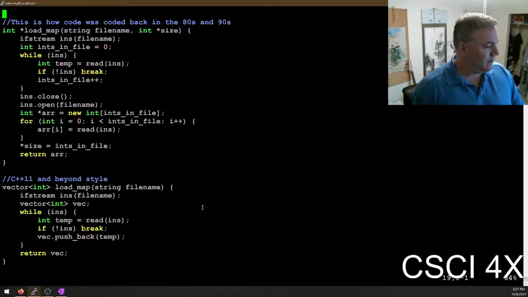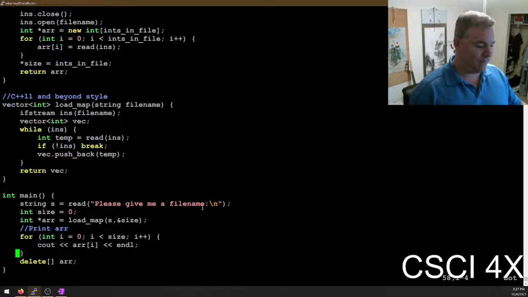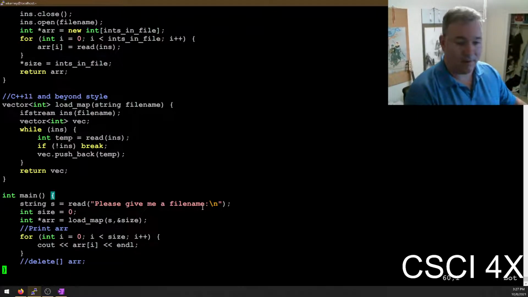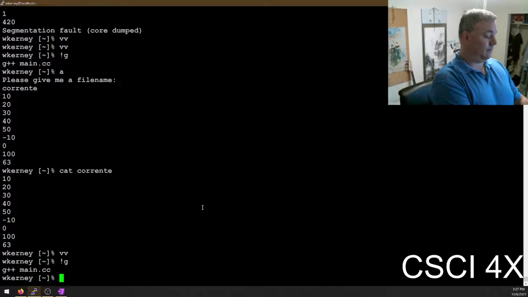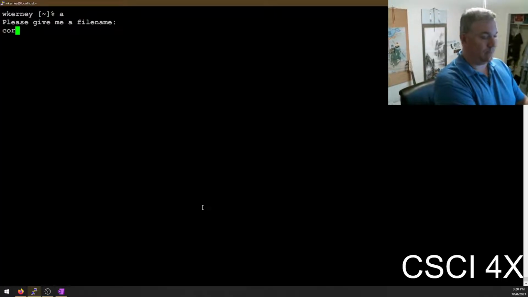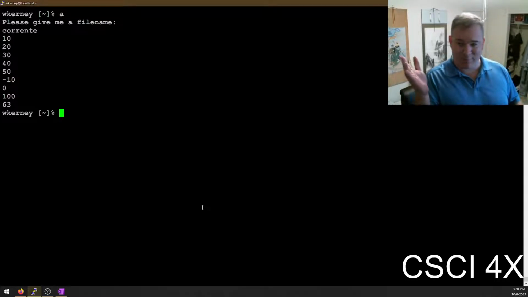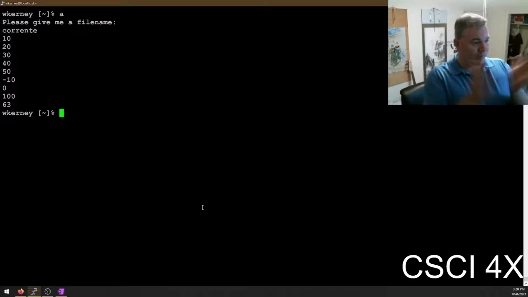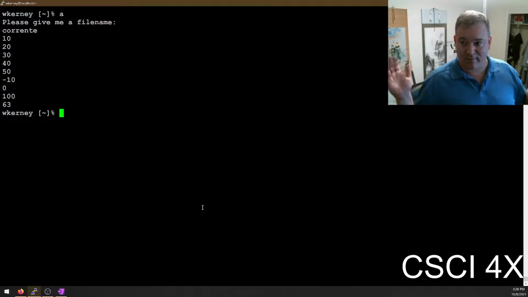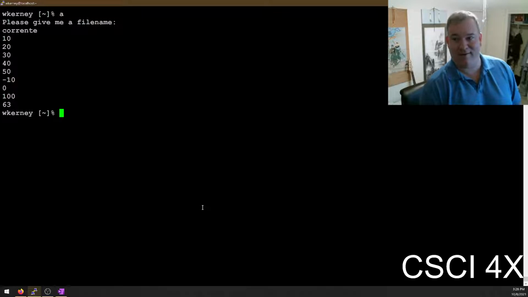So if you run this on the server without deleting the array, would it remain in memory? Yeah. What would happen? Oh, no. Like down here, if you did this, did I just eat up 40 megabytes of the server permanently? No. When your program quits, the operating system knows where the beginning of your RAM was, the end of your RAM, and it comes in with a bulldozer and just wipes out all the segments. Everything's gone. Nothing survives the operating system's purge. You cannot kill Linux by forgetting to free memory.